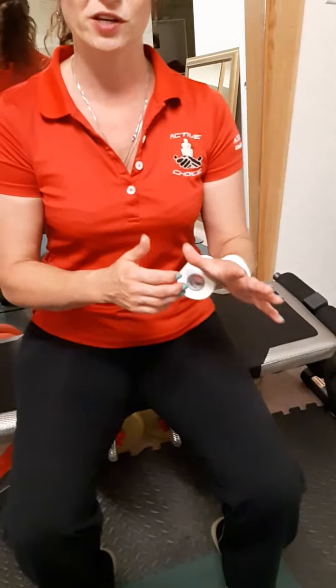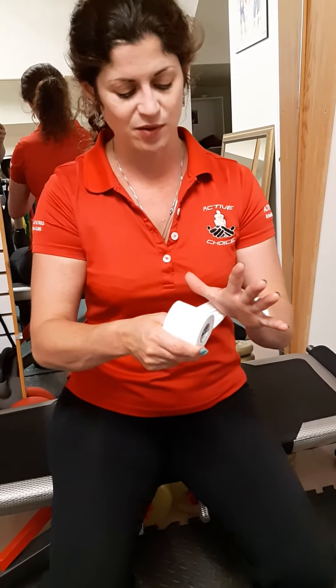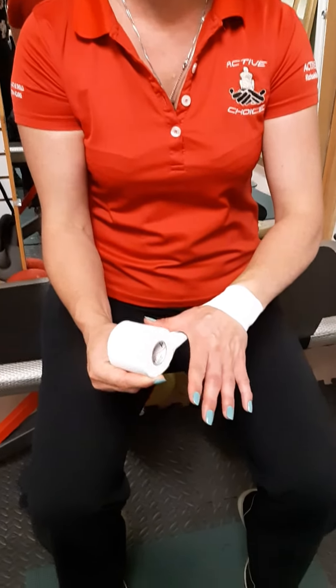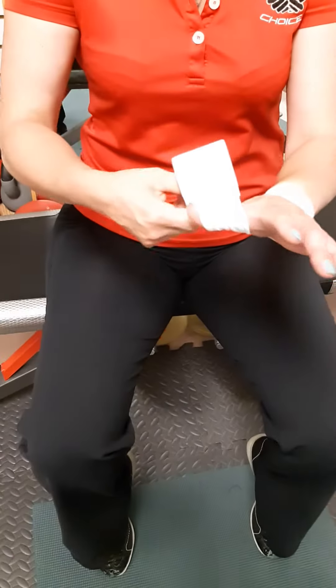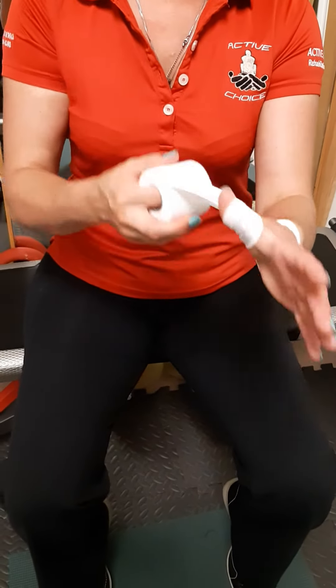Because I want to make sure my thumb is not being pulled into this direction forcibly, I'm going to be pulling it forward. But I need to keep my thumb forcibly abducted throughout, so really make sure your thumb muscles are working. I'm going to bring the tape across the front — the palmar aspect of my hand — and make a little tuck in the tape so that the sharp edge is not in the webbing of my hand.